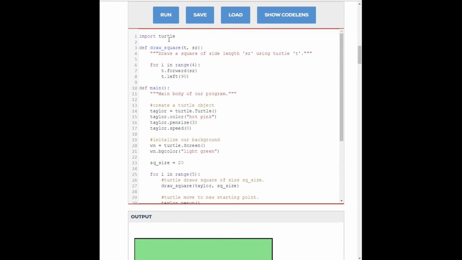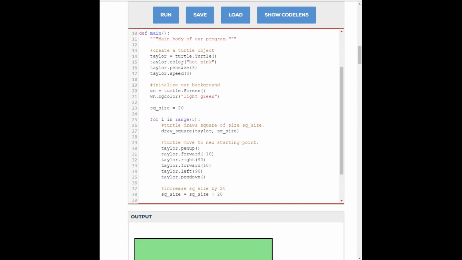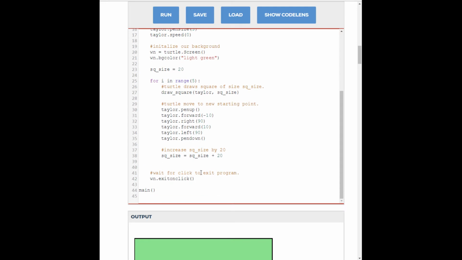So all we did was import turtle, define that draw square function, and then in the main body go through this. Now we could generalize this even more. We could generalize this square embiggening function even more.